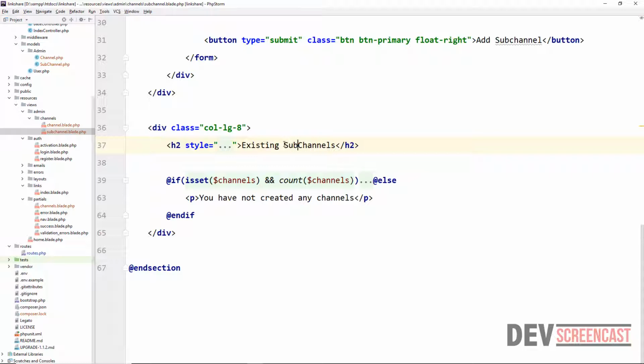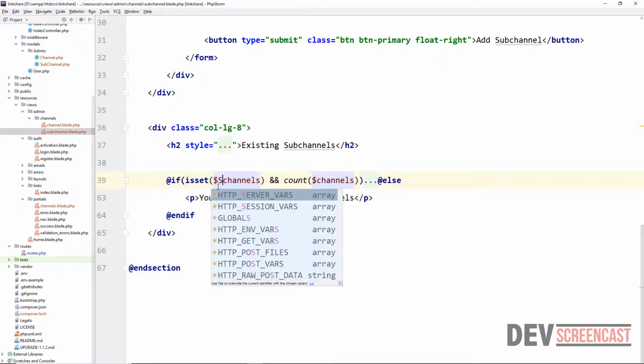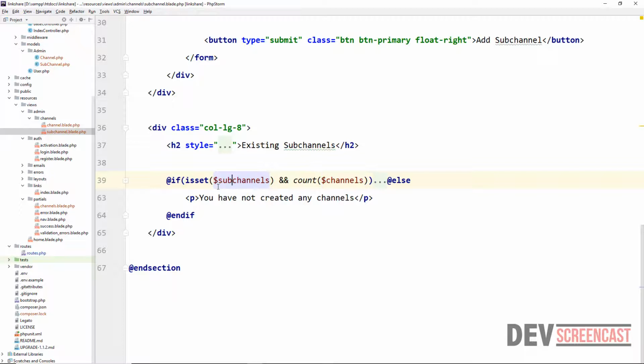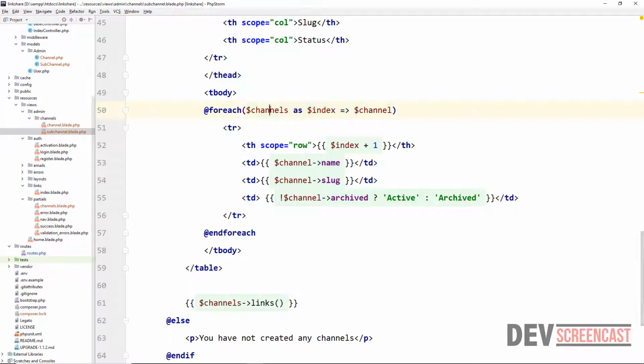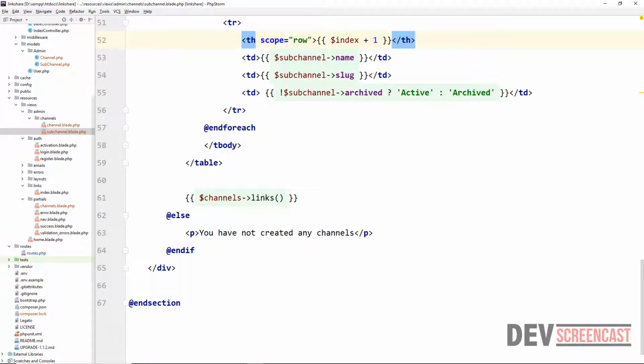And then change this to sub channels. And then here we want to be checking for sub channels. And this should be sub channels. And then this should be sub channels. Okay, and then we can leave the rest the way they are, or if you want to change them, you can just change this to sub channel. And then this should now be sub channels links.